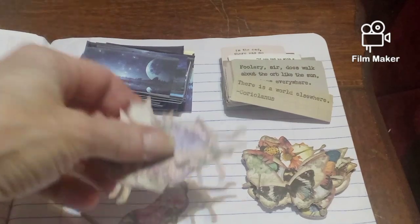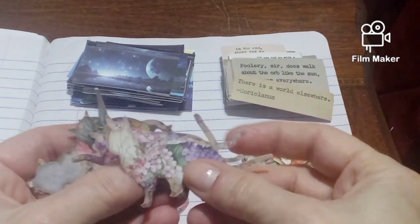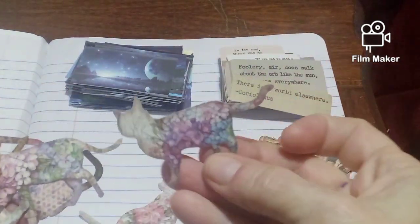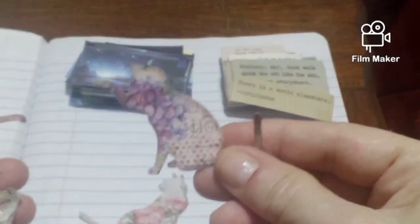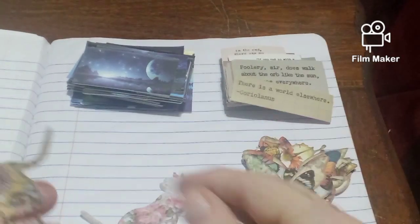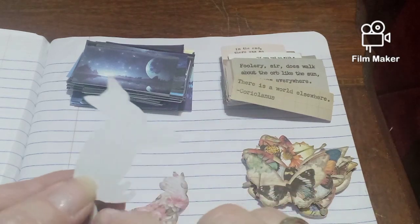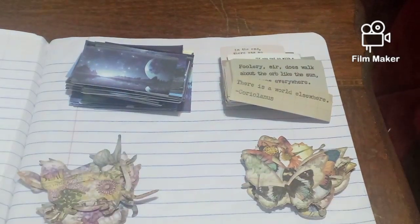Okay, these are all stickers. I want to show you these — they are so cute. These are little kitty cats, cut out. Aren't those cute? I love them. Let me know down in the comments if you guys have seen any kind of stickers like this before. It does have the paper you can peel off the back and it will stick, so it is a sticker. I think those are so adorable.